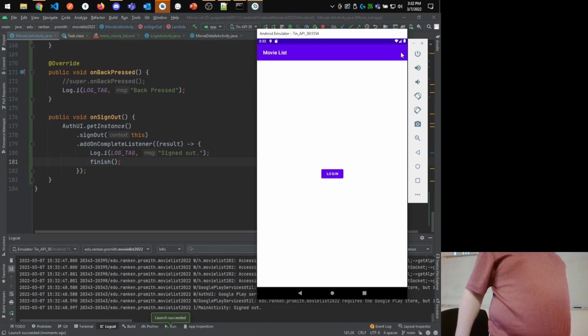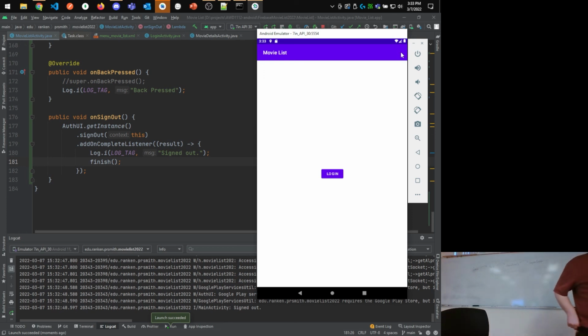Cool. And that'll actually solve the screen rotation problem you saw, because I'm actually logging the user out, current user will be null. So we won't have that screen rotation bug.